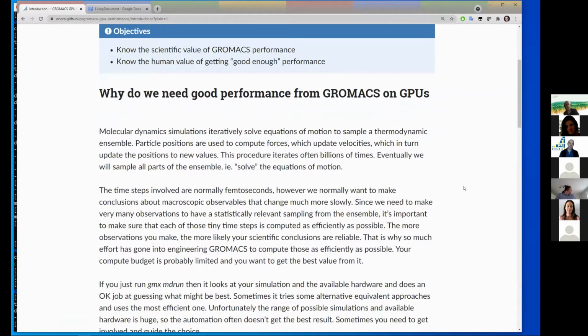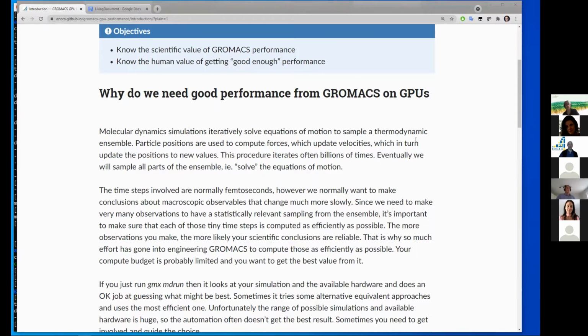However, that's a little difficult to do because you've also given GROMACS your own simulation. There are a lot of characteristics of your simulation system that GROMACS wasn't engineered specifically for. We know what people typically use, but your use case might not be very typical. So understanding some of your options is valuable because sometimes the automated defaults don't work as well as one might prefer.